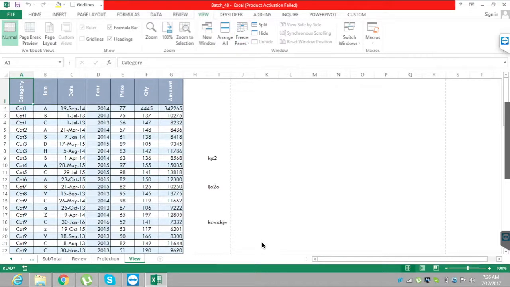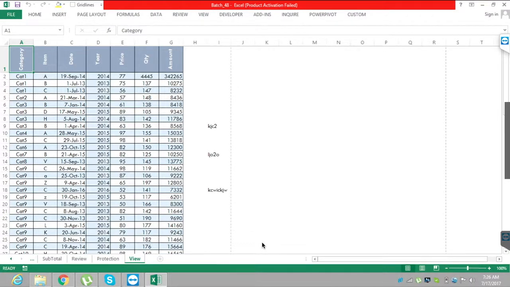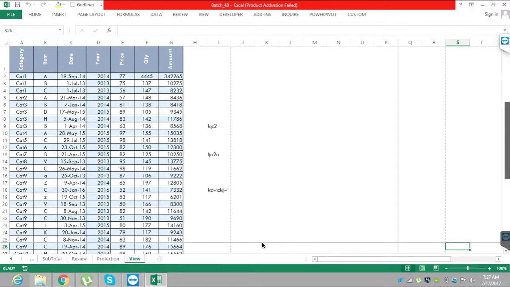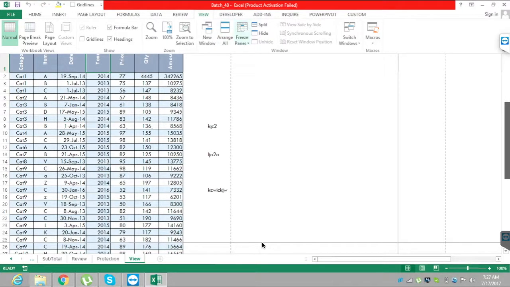Generally, we'll use this method to freeze while you are working with a dashboard. For example, I have a dashboard till here. I don't want the user to move here and there. I don't want the user to scroll. So I'm just placing my cursor here, and here I'll apply my freezing option. Freeze till here. So every time we are displaying only the dashboard in the worksheet. That is the portion I would like to display.